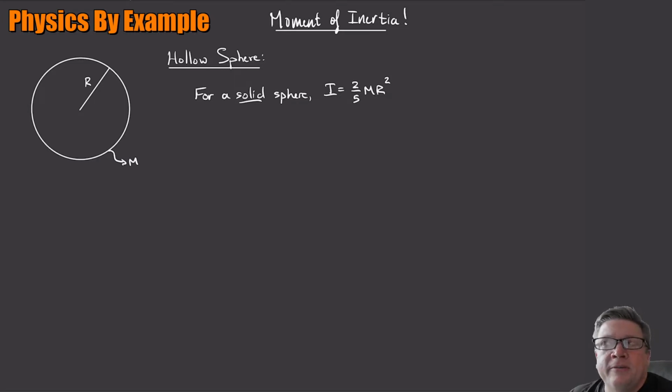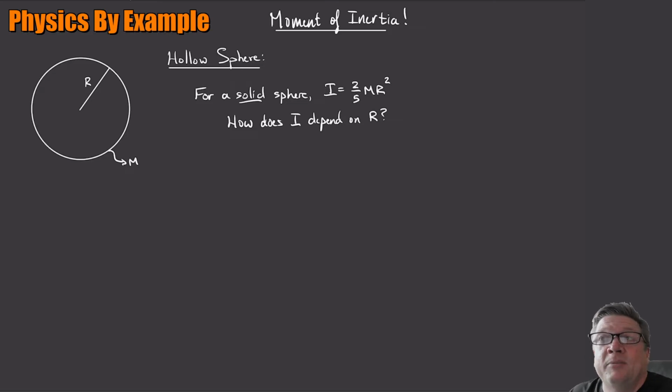The way that we're going to attack this is we're going to say, how do you make a hollow sphere from a solid sphere? What if I added just a little bit of mass, a thin shell of mass to the outside of a solid sphere? In other words, what if you make it a little bit bigger? What if you increase the r a little bit? Here's the question I'm asking. How does the moment of inertia depend on r?